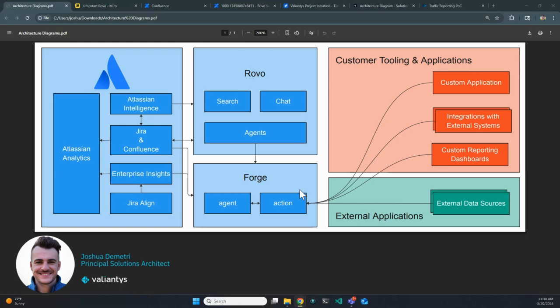And the other huge benefit here is the fact that Rovo follows the same kind of compliance and security measures that the rest of the Atlassian platform does. So if you have trust for the Atlassian platform, you kind of already have trust for Rovo in the sense that it follows the same standards and the same practices as the rest of the Atlassian cloud platform. So you can be aware of the fact that, if you're already using Atlassian cloud, Rovo is using those same practices. And from a security and compliance standpoint, that's a huge benefit over going through the whole process to approve a whole new set of tooling for AI somewhere else.